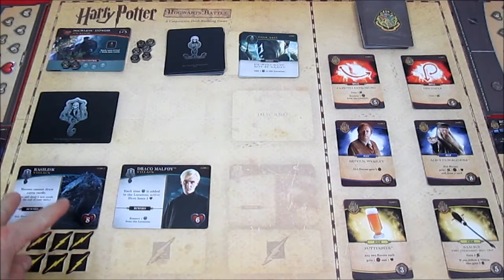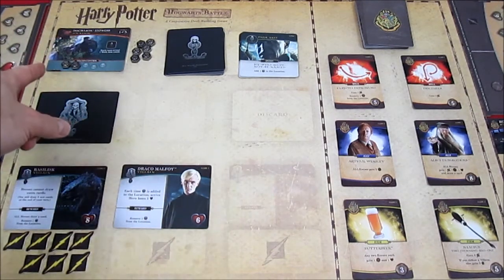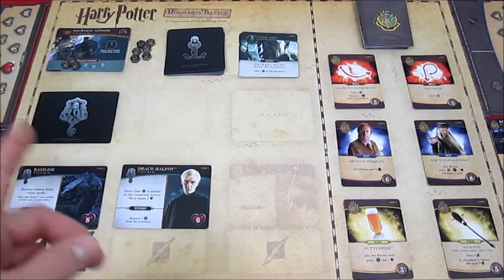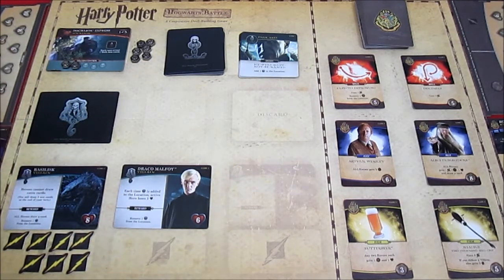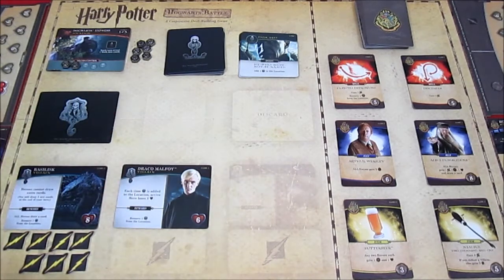Cannot draw any cards. However, Malfoy now comes into effect each time dark influence is added to a location. The active hero takes 2 damage. So Harry's going to go from 4 hit points down to 2. And I do believe that covers everything off so far.